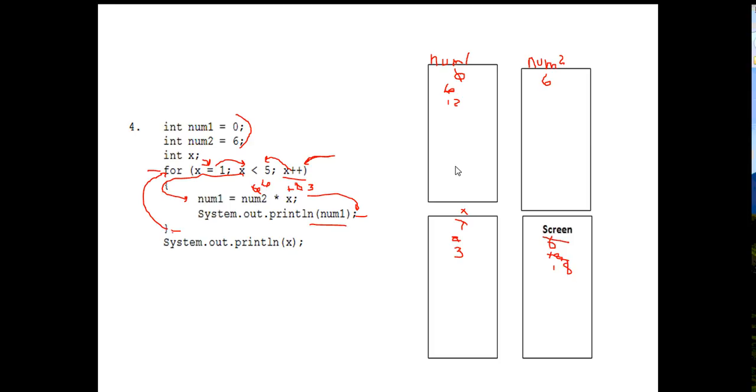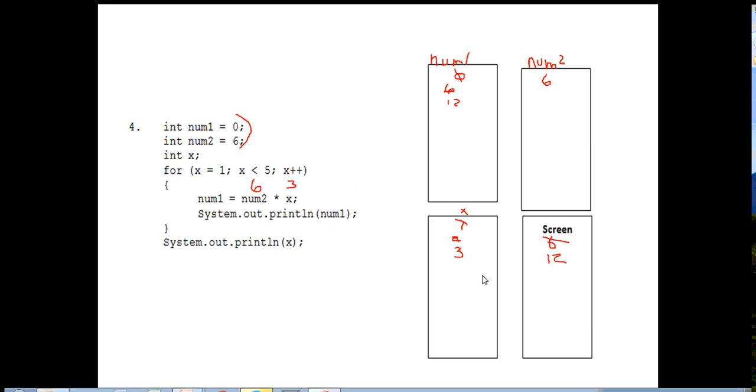Well, that num1, and I just did the wrong thing. Okay, I cleaned it up here a little bit. So 6 times 3, because num2 is 6, and then x is incremented to 3, so that becomes 18. The next line down says to print 18, so num1. So I shouldn't be canceling these out. Okay, so now we print 18 here.